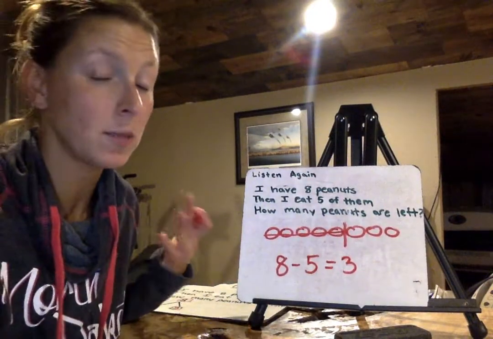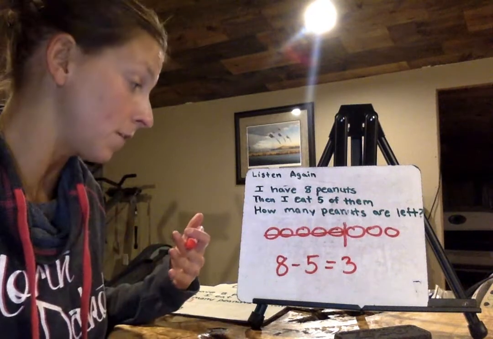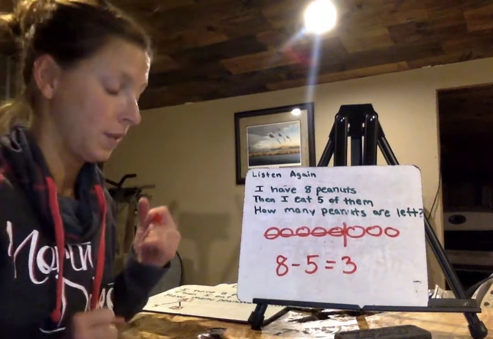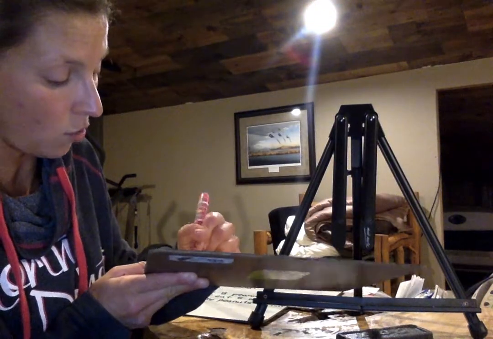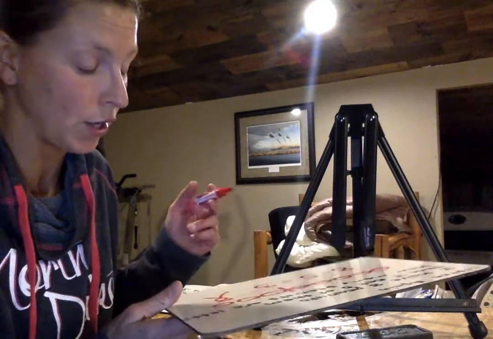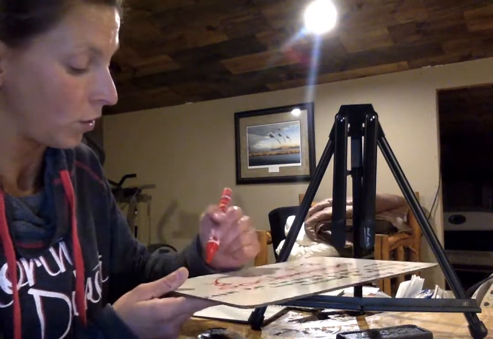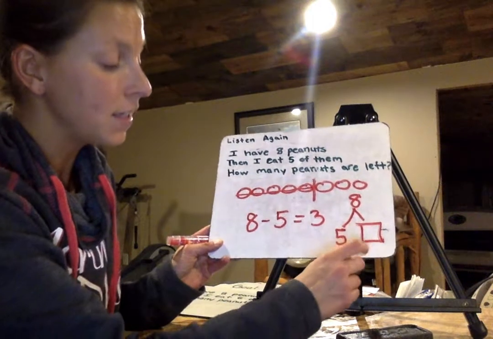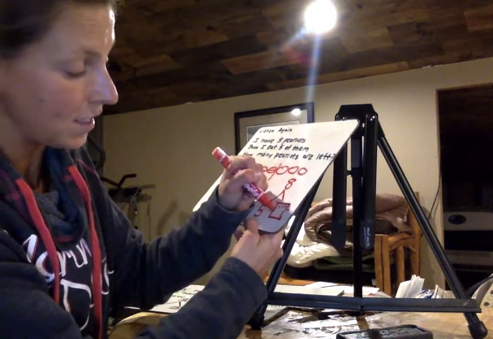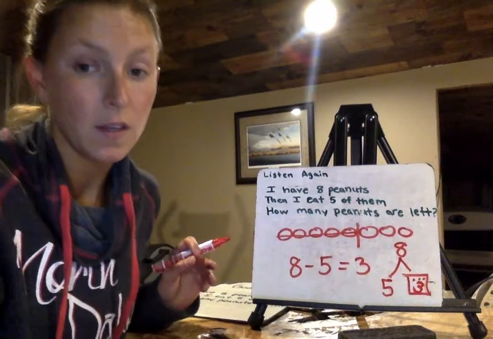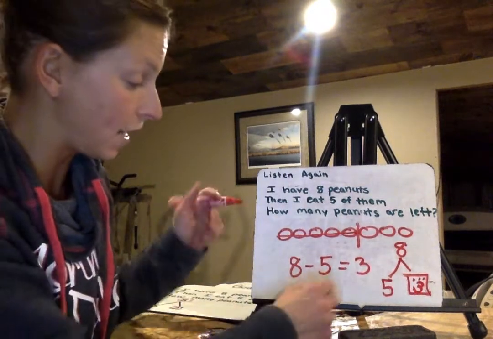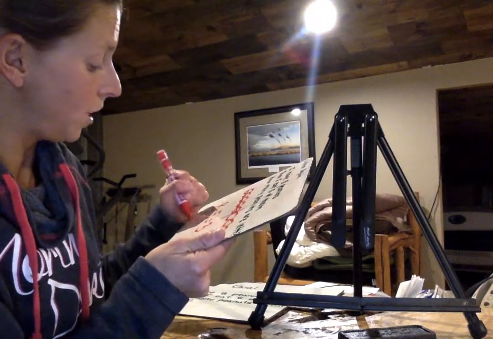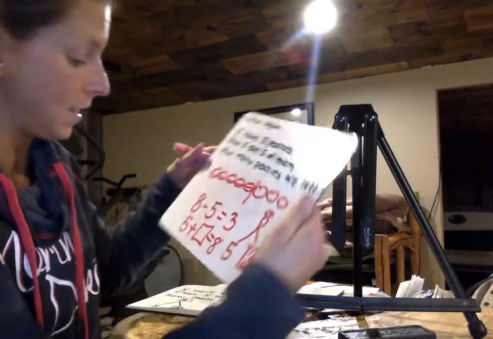Okay, so the answer to our subtraction equation is called a difference, and the difference of the equation is 3. Okay, 3 peanuts. Now remember, boys and girls, 8 is our total. And when we do a subtraction story or a subtraction problem, we take away from the total. You can see now how I said 5, 6, 7, 8 got me 3. So we can find that the same way by saying 5 plus an unknown number gets us to 8.